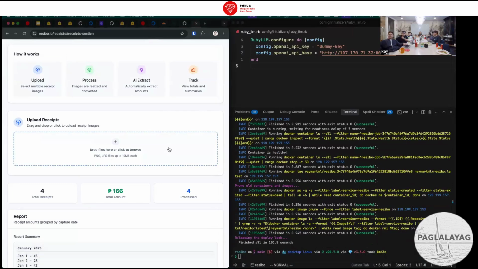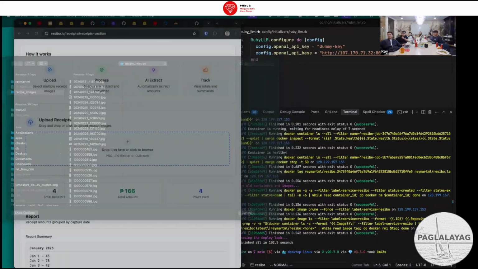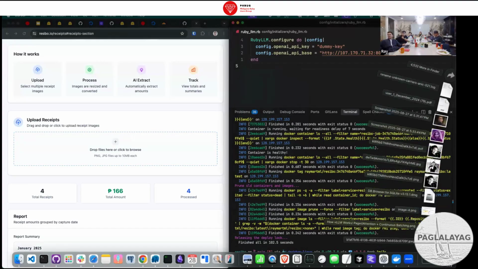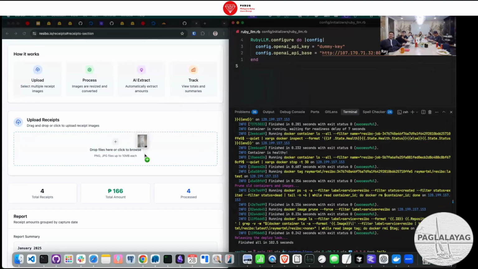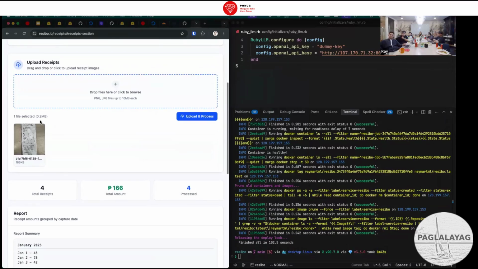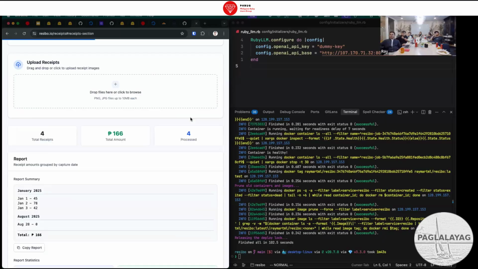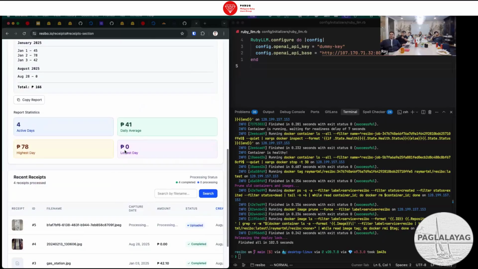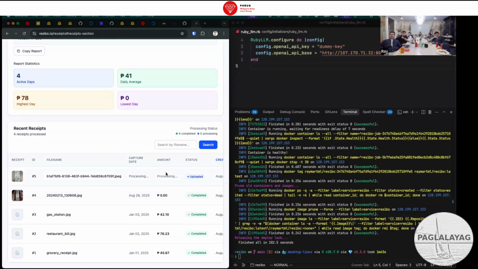So let's try an image that is not part of the training data set. I uploaded it yesterday, so it should not be in the receipts. So let's just upload it, then add it here.